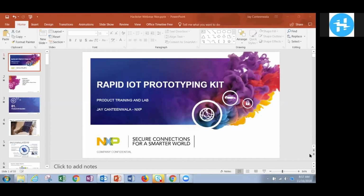Then there are more questions. Dara is asking, in case I would like to use the click board without a docking station, power it with the battery and send the data via wireless, is it possible? The Rapid IoT is not going to provide power to your click boards, because some click boards drive motors, so the choice has been made that the power should come from the adapter if there is a click module. So Rapid IoT has a battery; it can power itself, but it cannot provide power to the click board.